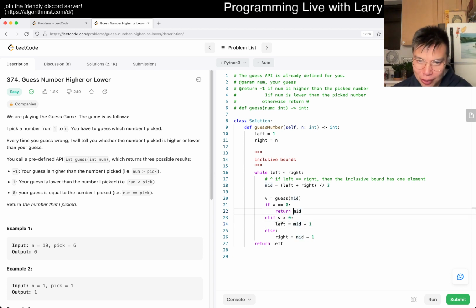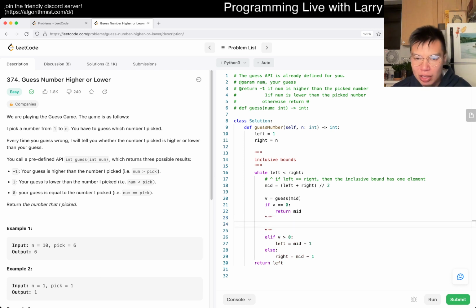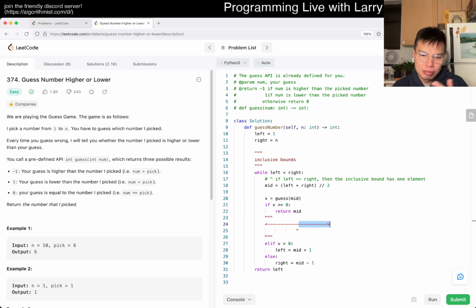So maybe I could draw it a little bit with ASCII art. But yeah, you definitely should know this very, very well for interviews. So definitely be familiar with this. Let's say this is your range and you're looking at this middle thing, and then you know that it has to be bigger than this middle thing. So then now you can draw everything to the right. That's basically the idea. You set this left here, or maybe here, and then you delete them away. Same logic for the right, and that's pretty much it.